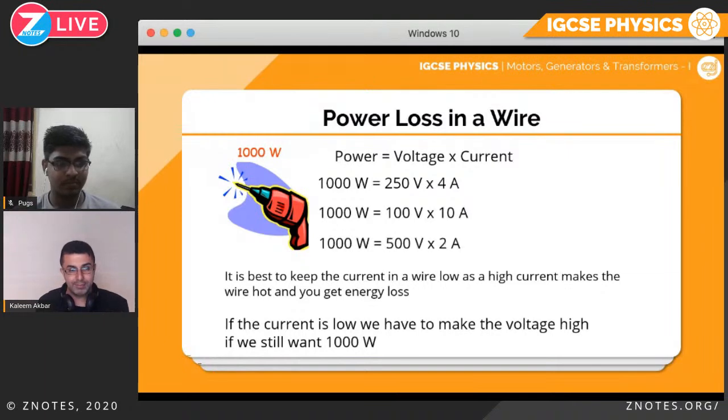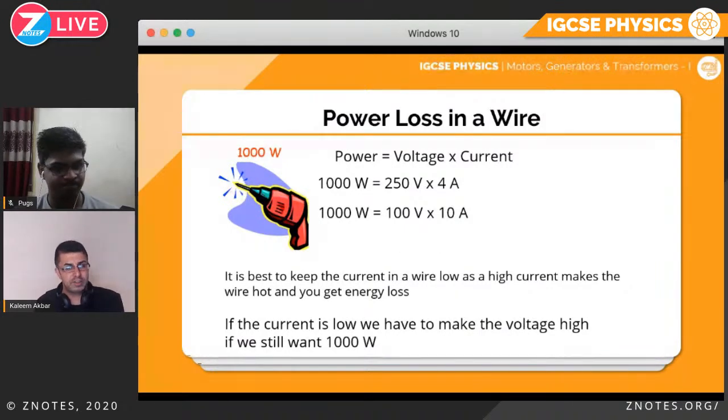Why do we do that? So that by the time it goes from the power station to us, there is very little energy loss. Why is that a good thing? It means more houses get more energy. They're not wasting it. Remember the analogy with the bucket. Put a hole in the bucket, you're not getting me water. The bigger the hole, the less water I'm going to get. The smaller the hole, the better it is.